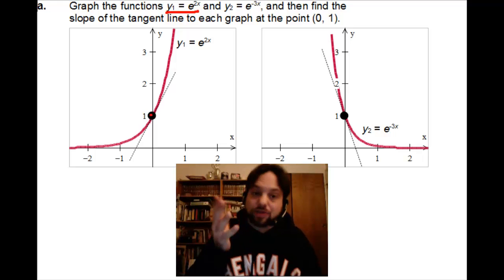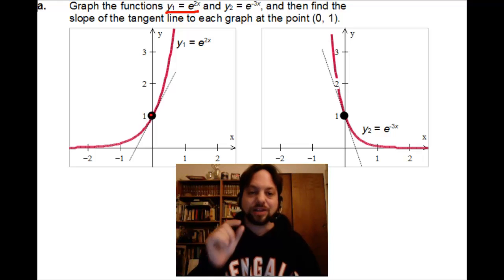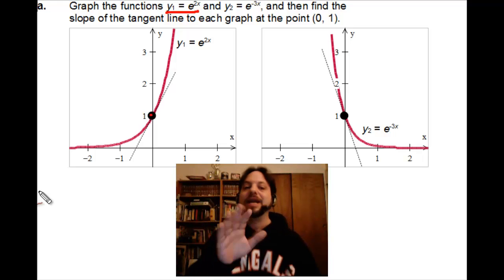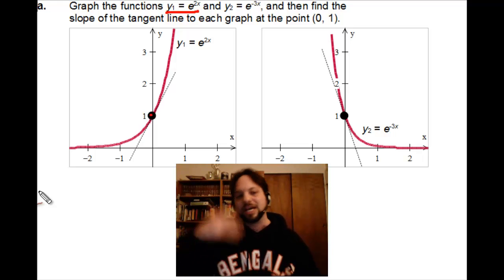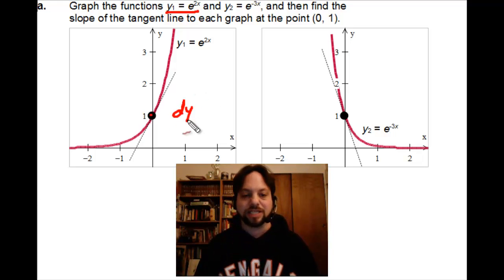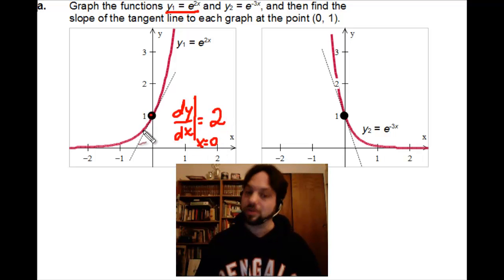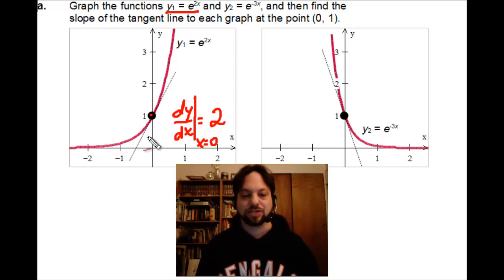But if not, you can literally just hit 0 and then enter. What it's going to do now is show you the point on the graph where x equals 0. And there at the bottom of the screen, it's going to tell you the derivative. Now, understand, this derivative is only approximate. The calculator does not know how to do calculus. It's just following algorithms. But look what it says. Is it telling you that dy/dx for this graph at x equals 0 is equal to 2? If so, that's not really that surprising once I show you how to do the derivative of an exponential function. But now that we've done that, let's go ahead and try this other graph over here.